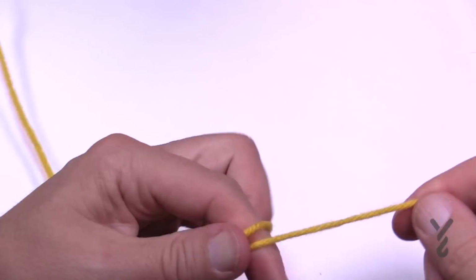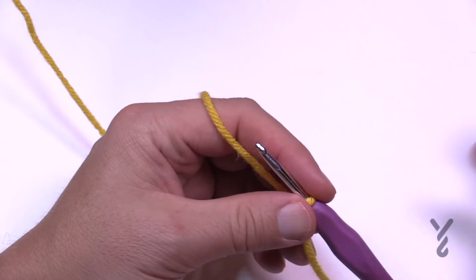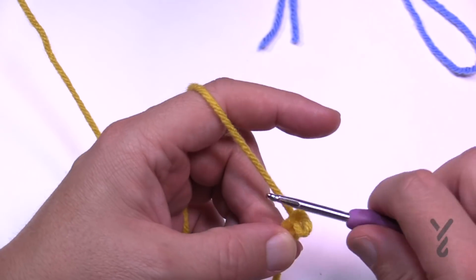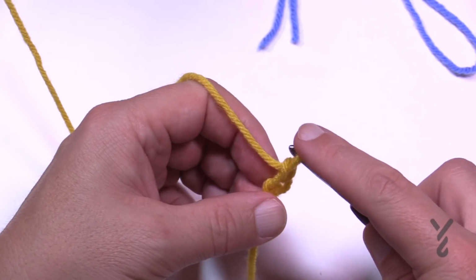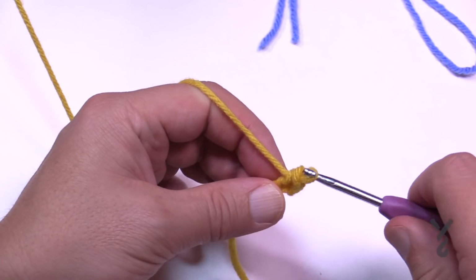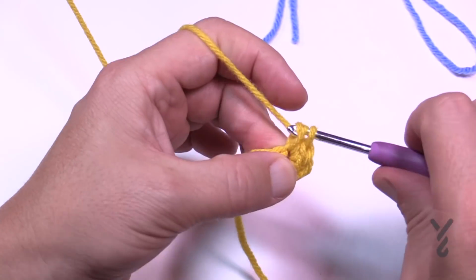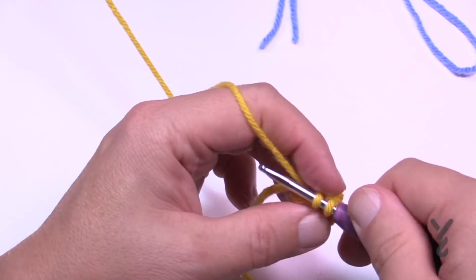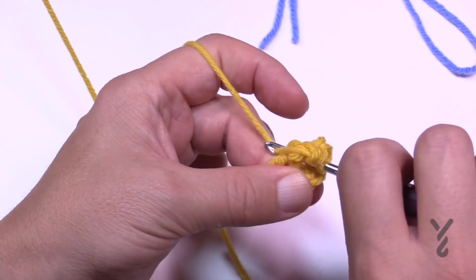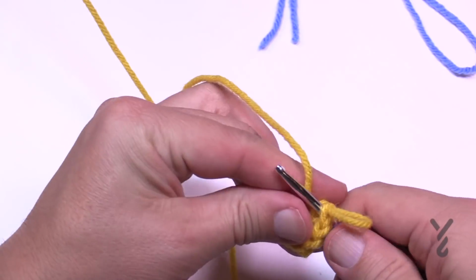So let's get our color ready. I'm using yellow, so I have that other stitch marker close by, so I will need it. And we're going to begin by chaining 2, and we're gonna go 6 single crochets in the second chain from the hook. So 1, 2, 3, 4, 5, and 6, and put in your stitch marker on that 6th one.